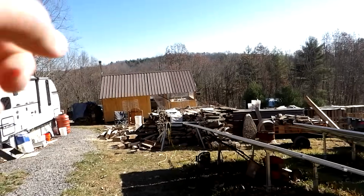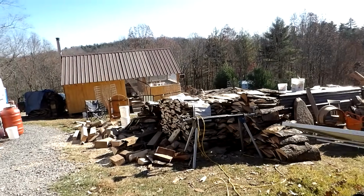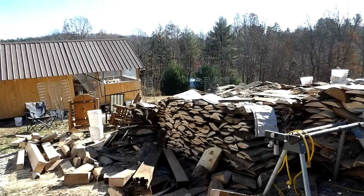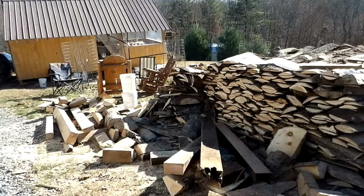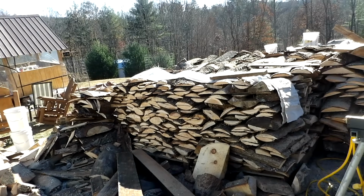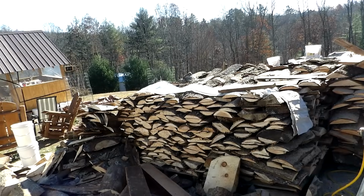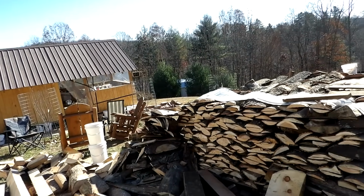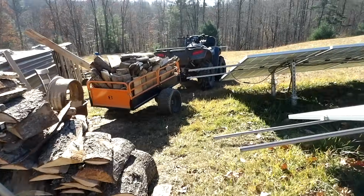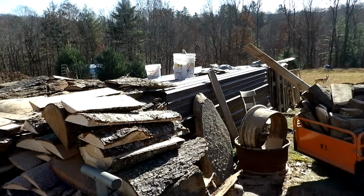We have the plastic over the top that's going to end up going over everything to keep everything dry, but we have to get the rest of this squared away, cleaned up, and figure out what we're doing with it. Obviously, these pieces here, we've got to figure out what we're going to do with those. I'm not sure if we're going to split those up and utilize them for the wood stove in the pavilion or whatnot. But it's a lot of wood, and he was actually talking about going and getting another load. But we got to grab more pallets.